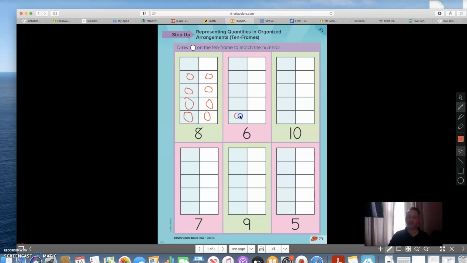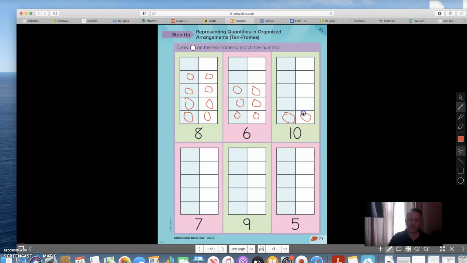6. 1, 2, 3, 4, 5, and 6. Boys and girls, if I'm going too fast, you can always pause the video, fill it in, and then hit play again. Now, 6. Is 6 greater than 10 or less than? I see these spots here. It's less than. One more, okay? Ooh, 10. And this is a 10 frame. Shouldn't it be exactly the same? I think it is. Let's do it.